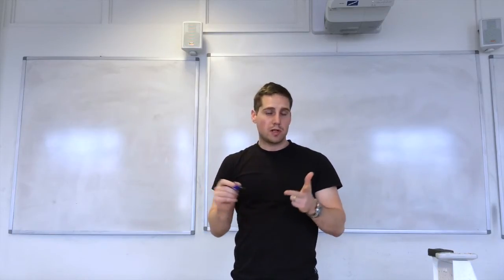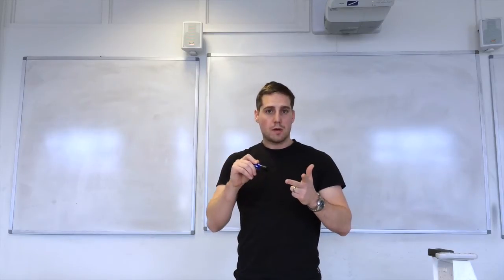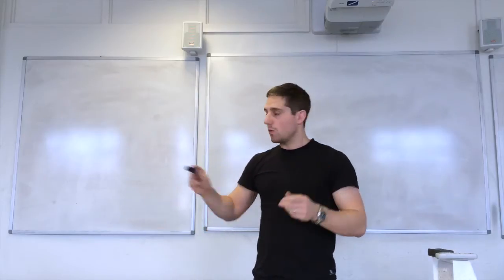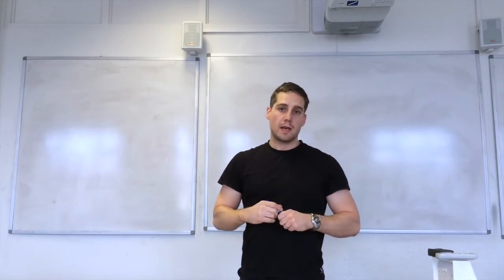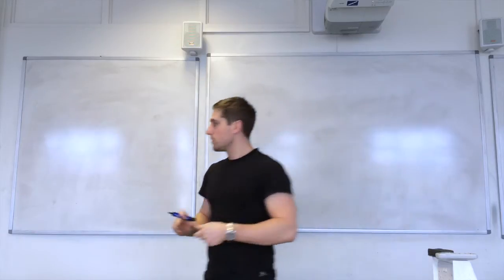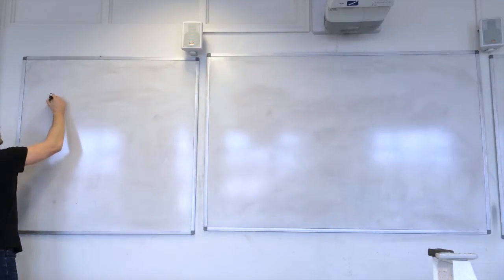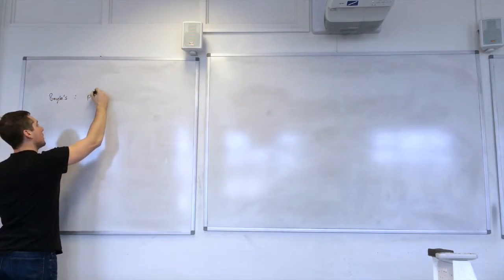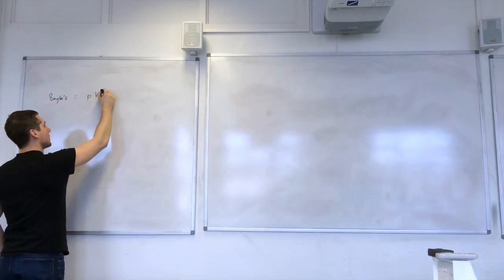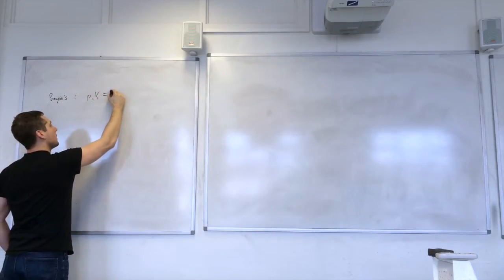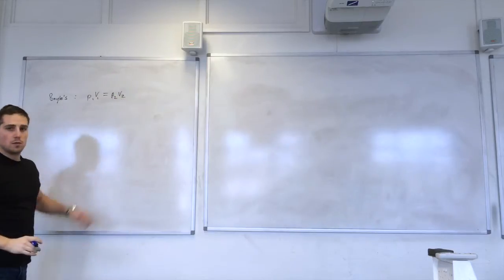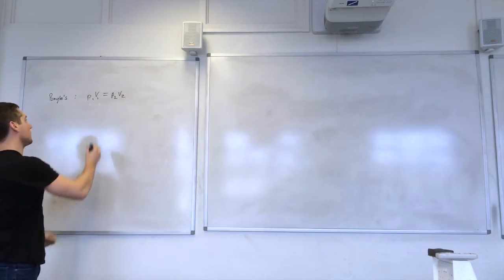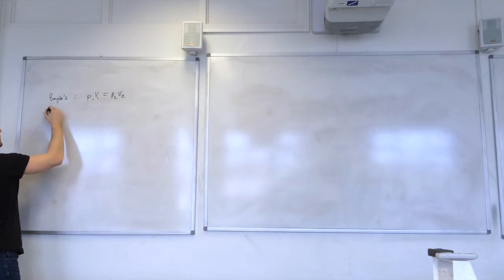Rearrange that gas law, the equation for it, so that you have the quantity you want to find, put the numbers in, solve the problem. So I'll write down the gas law equations over here, and then we'll do some calculations. Boyle's law says that pressure multiplied by the volume is equal to a constant because they're inversely proportional. So the initial pressure times the initial volume is equal to the final pressure times the final volume. That's the equation we will have.